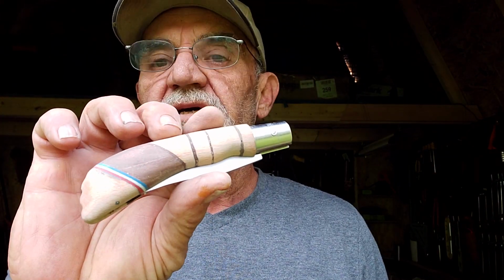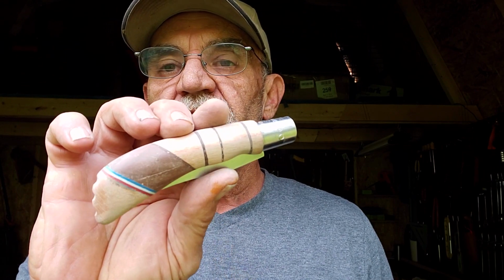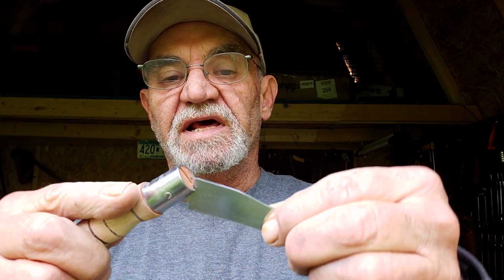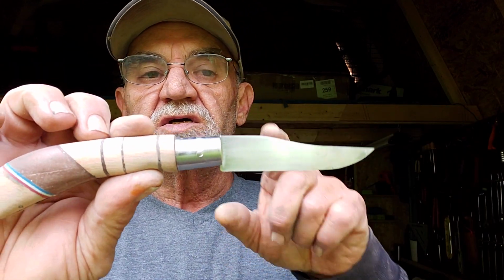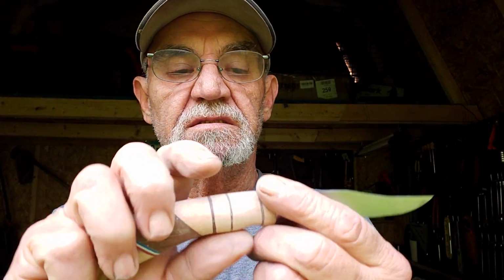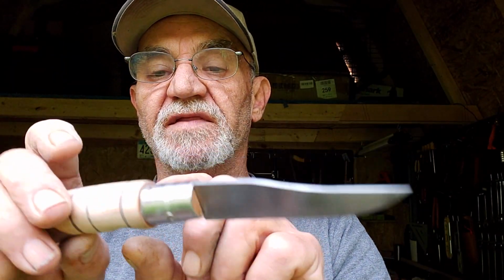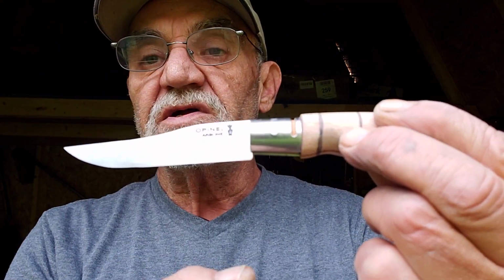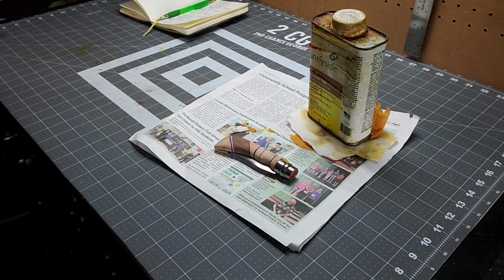Here you can see it. And the blade, got that long clip, which is what I was looking for. I wanted that clip, and I wanted the Opinel label on it.